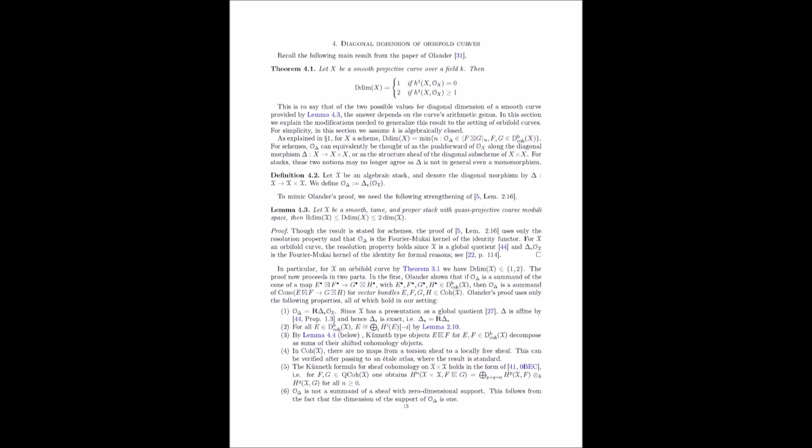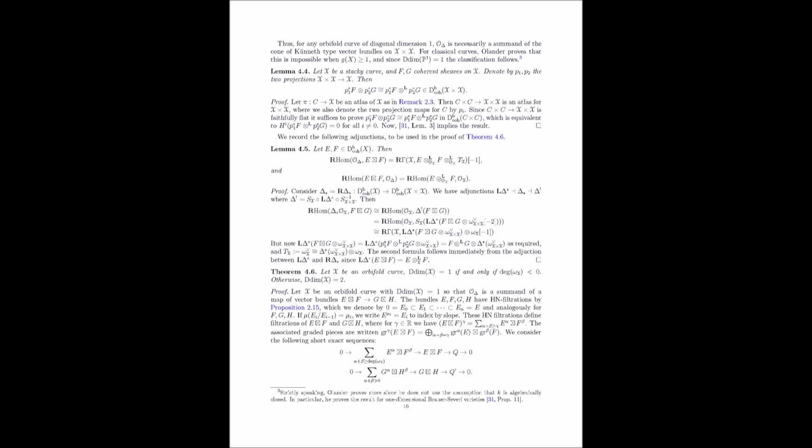And who could forget Corollary 4.8, which showed us that diagonal dimension 1 is equivalent to having a tilting bundle with a hereditary endomorphism algebra. It connected this abstract property about building a sheaf to the concrete existence of a very special kind of bundle. Totally. It's like we found a hidden bridge between these seemingly unrelated concepts.